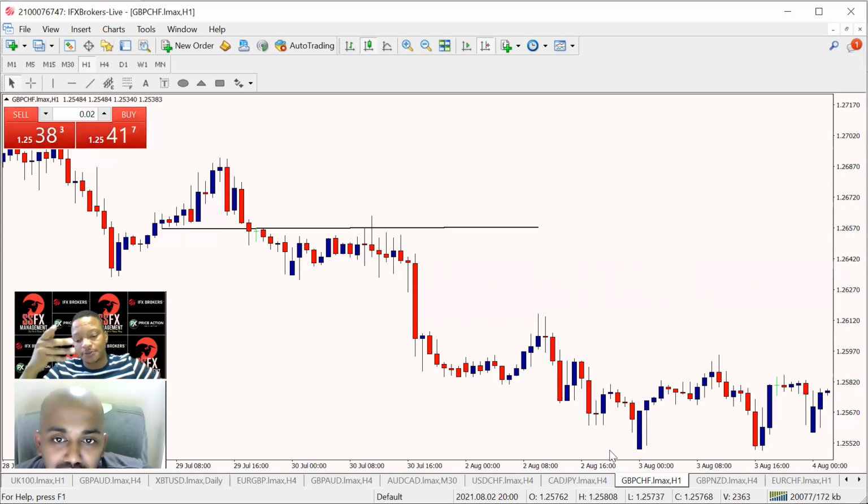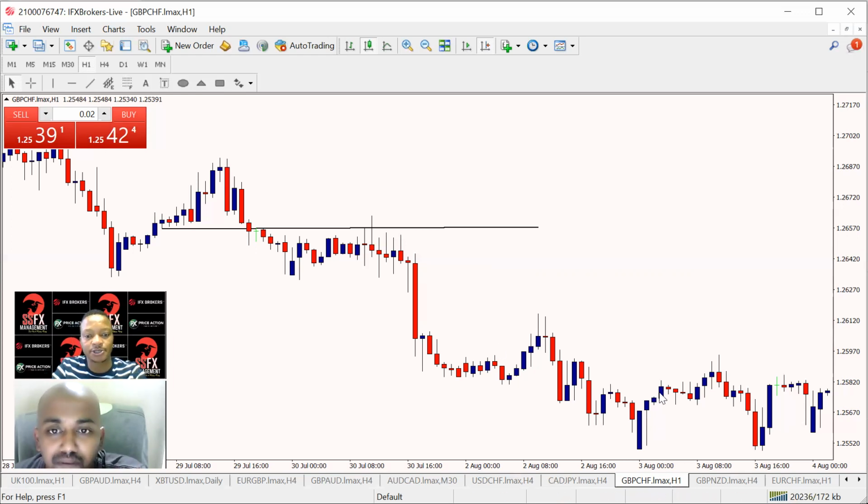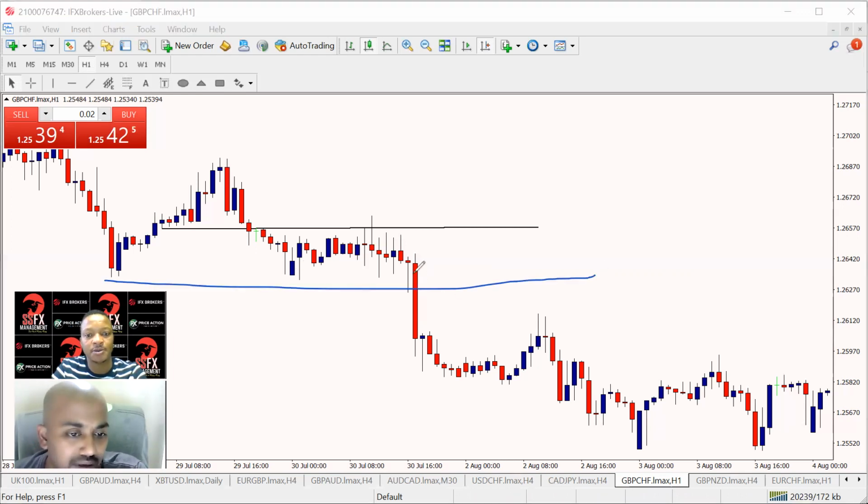Before we do that, I think I forgot to mention it on our first class. I told you that after every breakout, price should retest that level. First, you should identify the support. Let's say for an example, here is your support. Price breaks this support and goes back to test. So look at USD CAD and you'll get the answer. Look at NZD CAD, you'll get the answer. Don't ever forget this rule: after every breakout, price will go back to test before it continues going down.